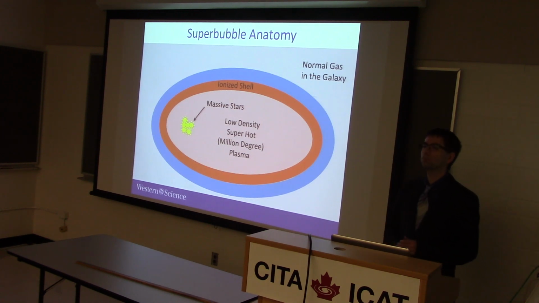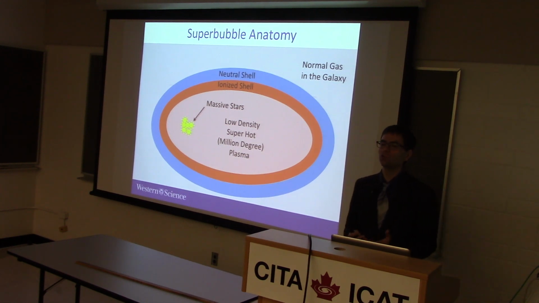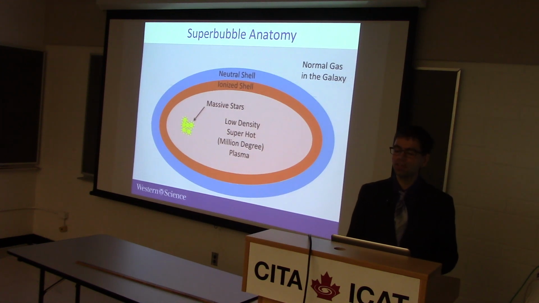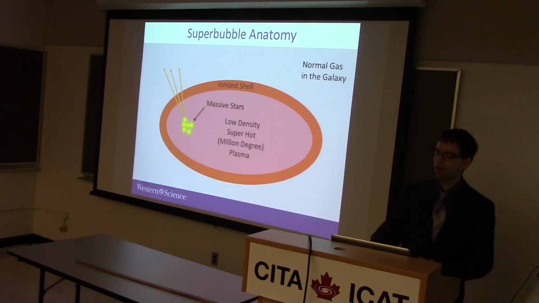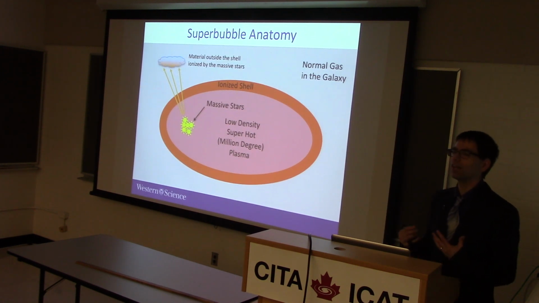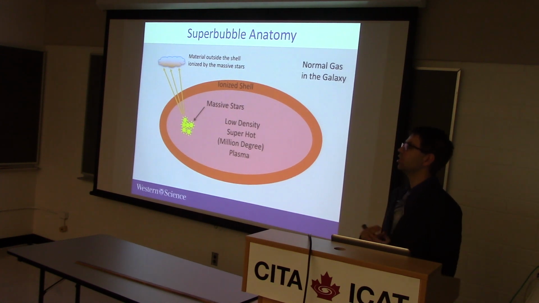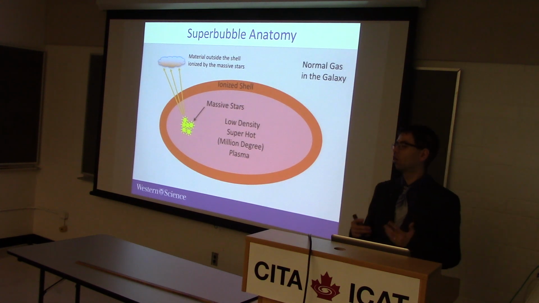The interior of the shell is going to be ionized by the massive stars. But if the shell is thick enough, the exterior can still be neutral if all the ionizing photons are absorbed by the inner part of the shell. However, if the shell isn't thick enough, then some of the ionizing photons are going to go through the shell. And if you have any clouds just hanging out around the outside of the bubble, those are also going to get ionized. So you can get H-alpha features outside of the superbubble that are caused just by the ionizing photons leaking through the bubble wall.